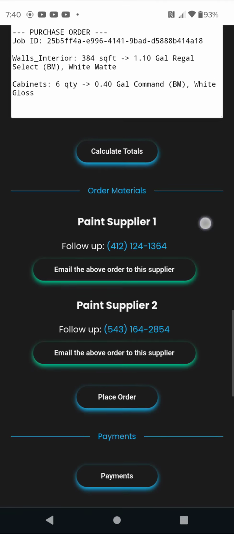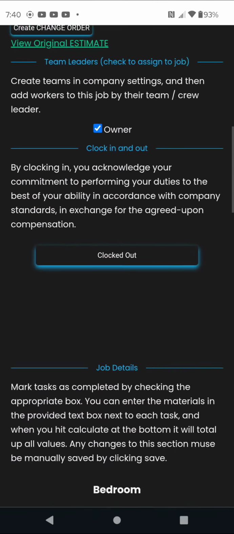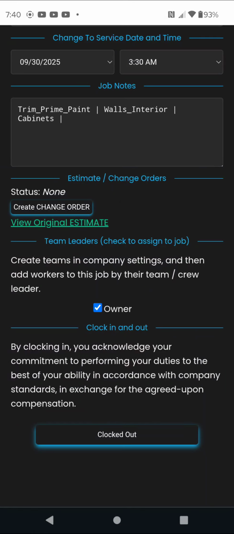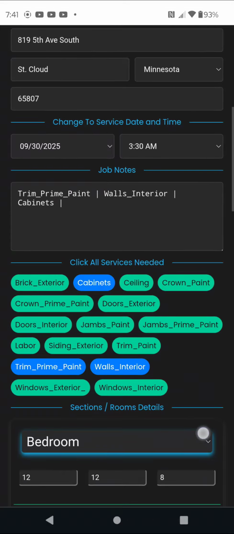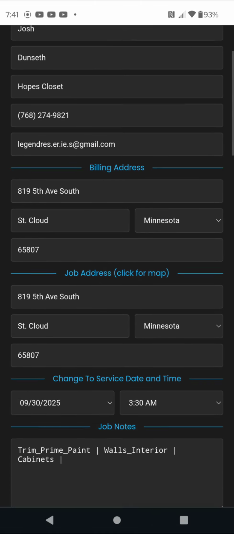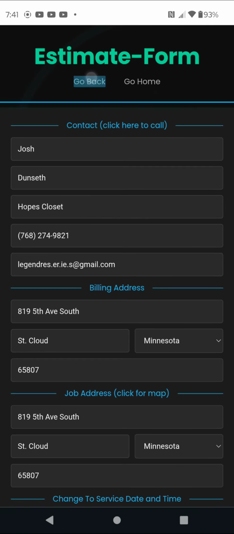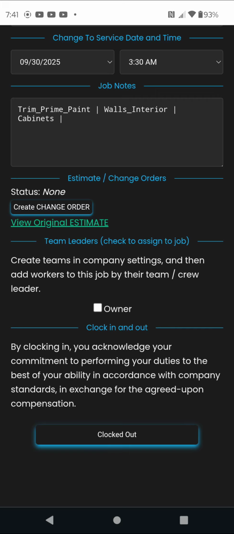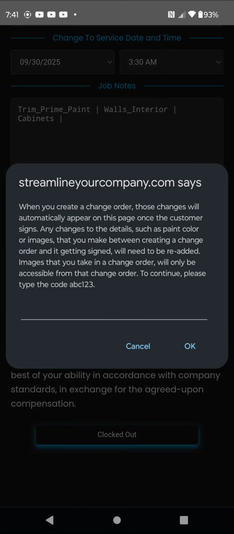Okay, let's scroll up here to change order. Now we can click and view the original estimate. We can view any of the images that were taken just for documentation, etc. Additionally, provided that the user has the correct permissions, they can create a change order.